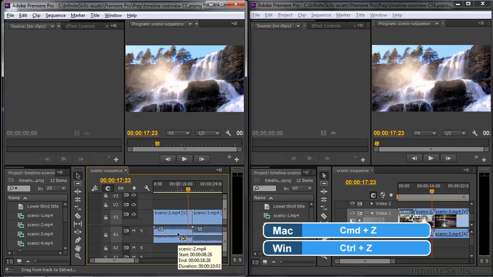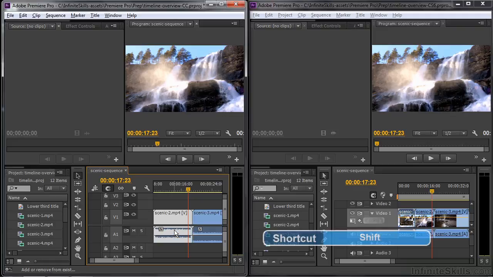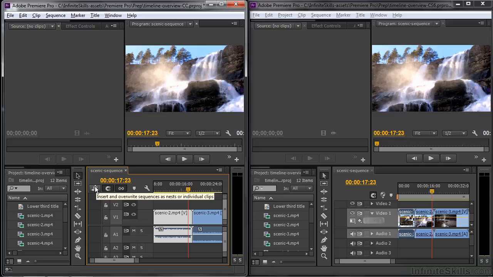Now I can't do Control Z to relink them. I need to select them. So I click on this, and then Shift click on the one down there, and then I relink them like that. But this little link guy here is very convenient because you unlink and relink clips a lot, so that it's right there is helpful. There's this other button here too, but that doesn't really apply to the video editing we're going to do in the next few chapters. This comes down the road when we deal with something called the nested sequence.